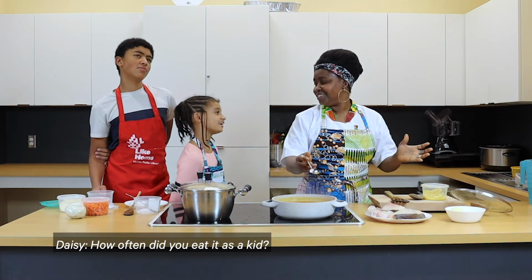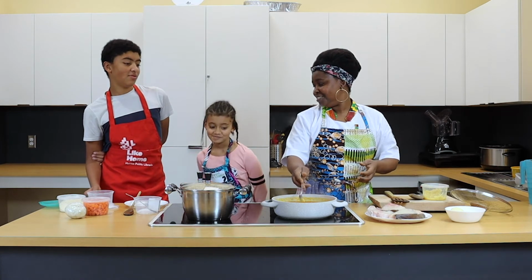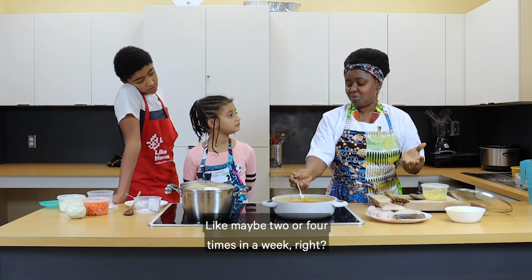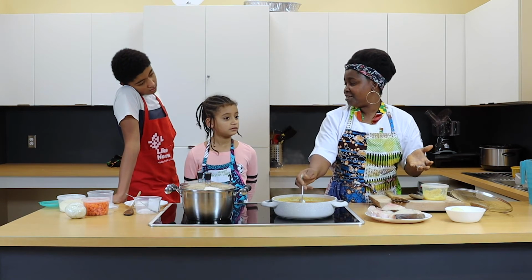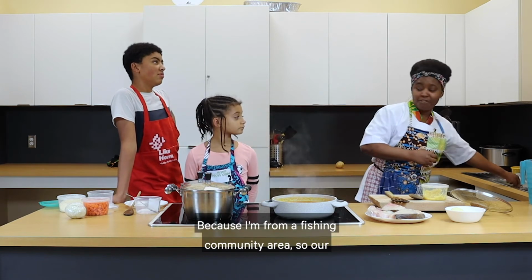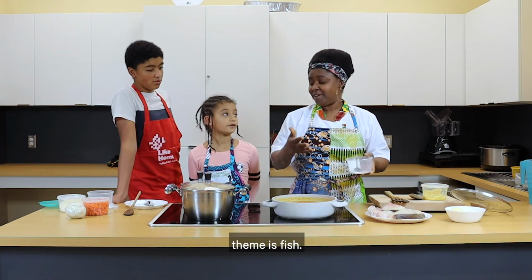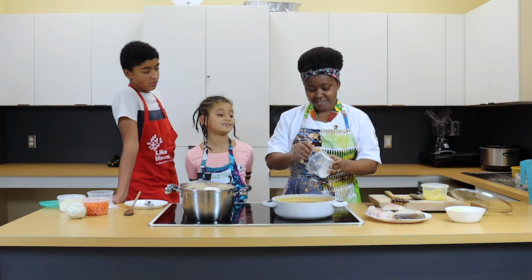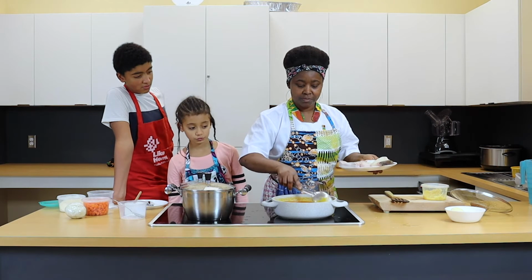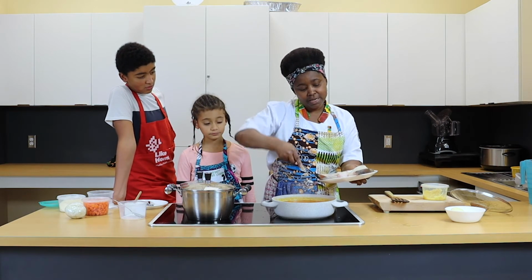How often did you eat it as a kid? As a kid? Yeah. Very often. Like maybe 4 times in a week, right? Because I'm from a fishing community area, so our thing is fish. Exactly, exactly. Now we are going to add our fish and leave it to cook slowly.